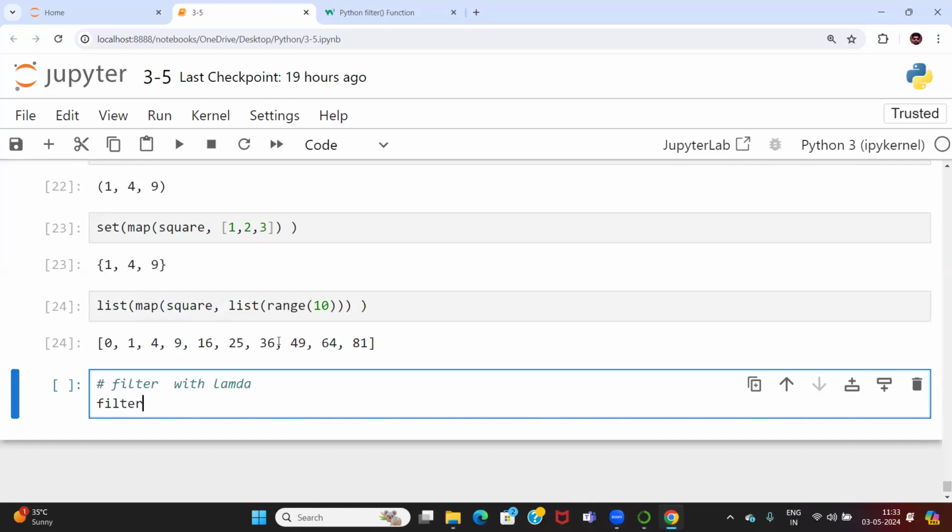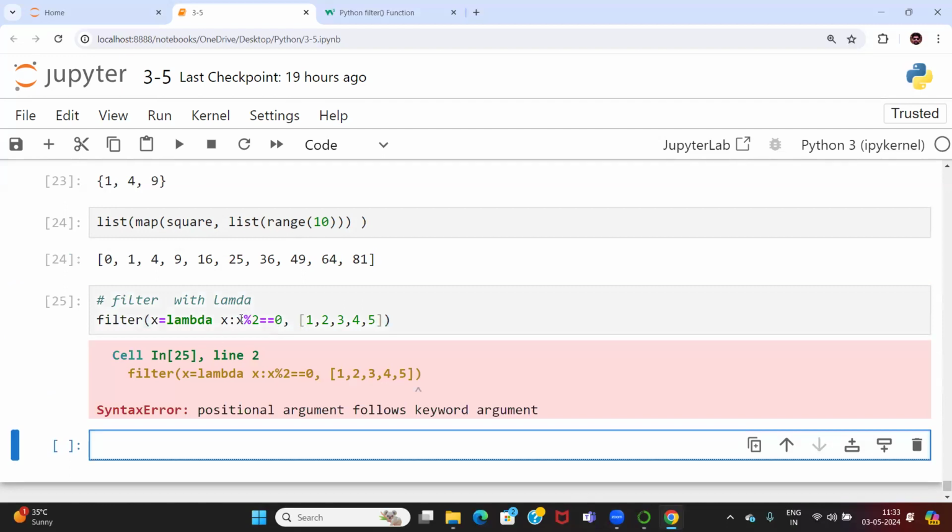So filter, of just give the lambda x, x percent 2 is equal to 0, comma, 1, comma 2, comma 3, comma 4, comma 5. Positional arguments follow.